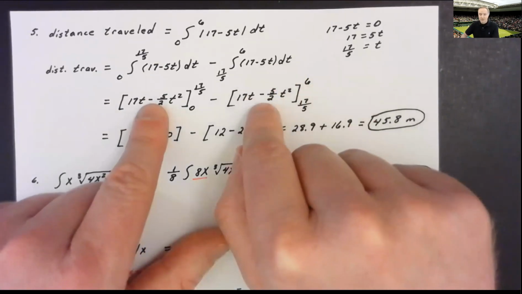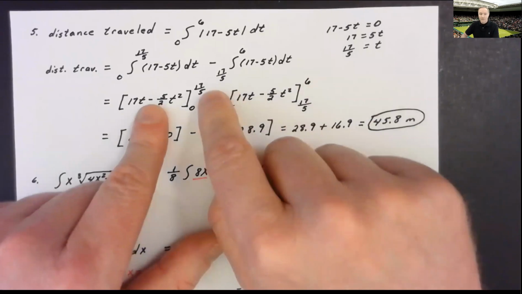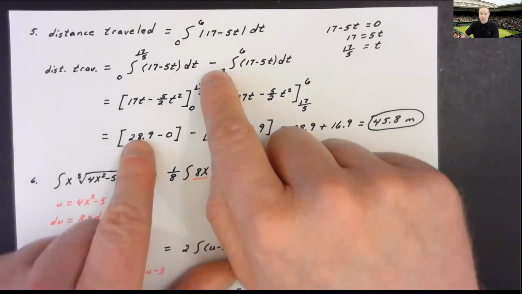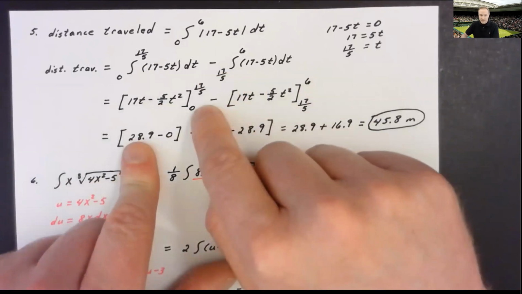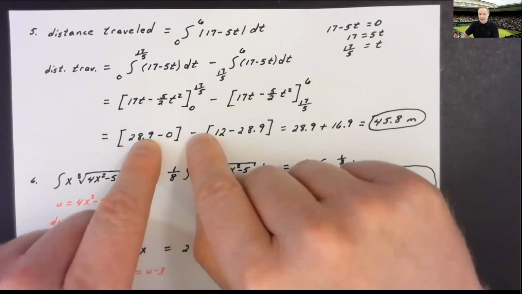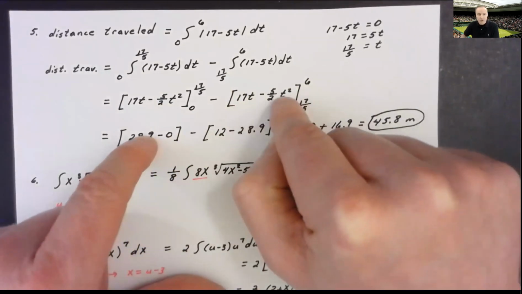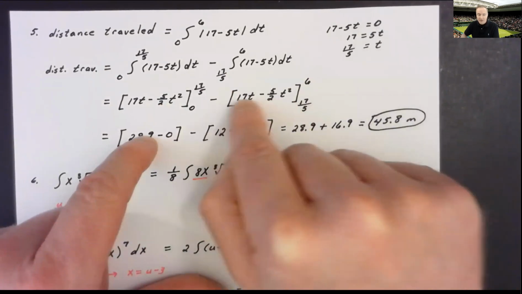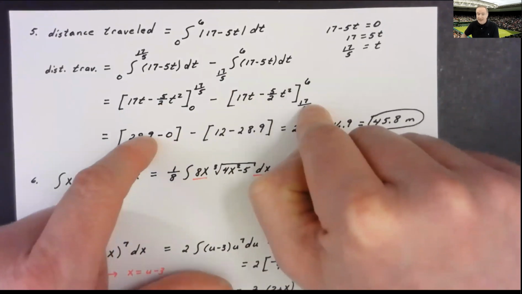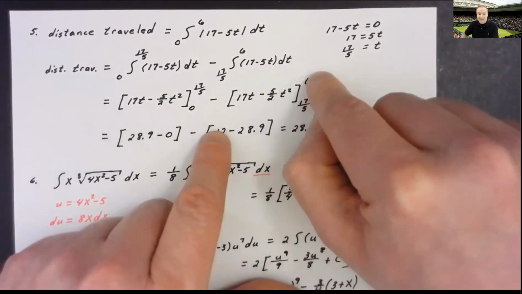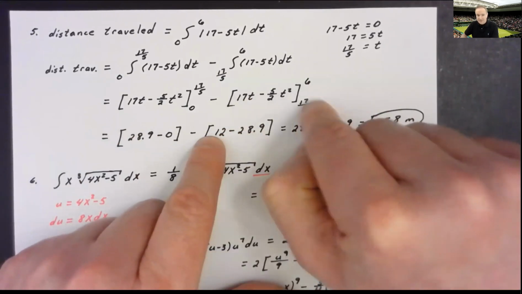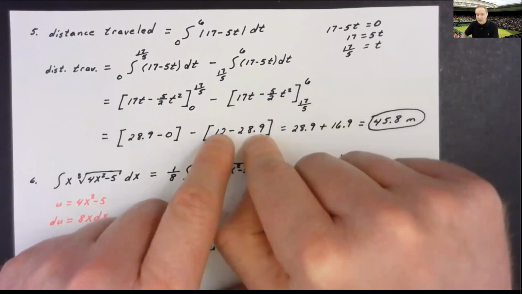Again, when we integrate, it's just simple power rule. The evaluation, when I evaluated this group at 17 over 5, I got 28 over 9, of course, minus the lower limit of 0. And then when I evaluated the second group, I was 100% sure that the answer, when I did top limit minus bottom limit, would be a negative, and it was. When I plugged a 6 into that function, I had a 12. Of course, when I plugged the 17/5 into it, I had the minus 28 over 9.